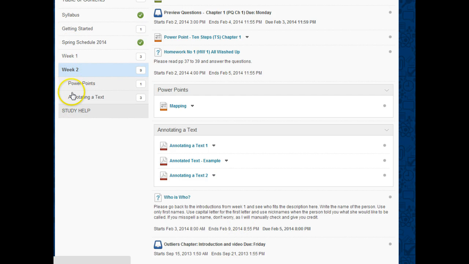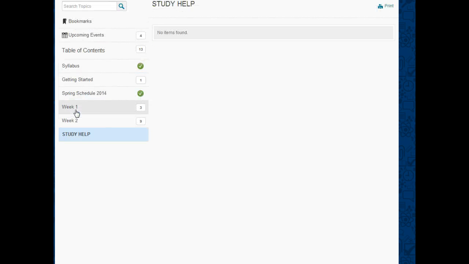You will see that you're going to have more tabs here. This one, study help, here you don't have anything there, but that is where I'm going to put the answers to the chapter in the book. So if you complete the chapter, you can do as many exercises as you feel you need, and you can go to study help, and on Friday I'm going to put the answers. So if you don't know something, you can go and check there. And then of course you can also ask me.